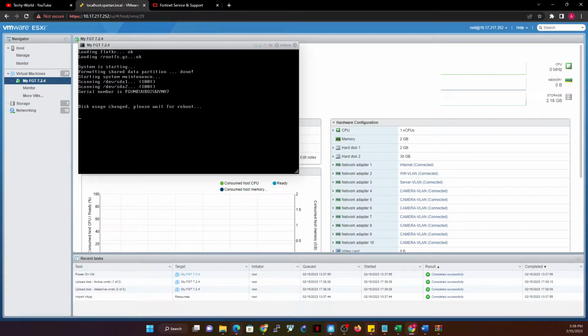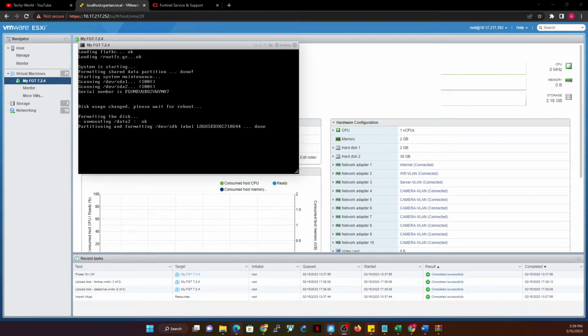Now, one thing that is very, very important is that the first time this runs, it is actually going to reboot again, and then we're going to be required to log in, and I'm going to show you other things that are necessary to do with the FortiGate firewall.